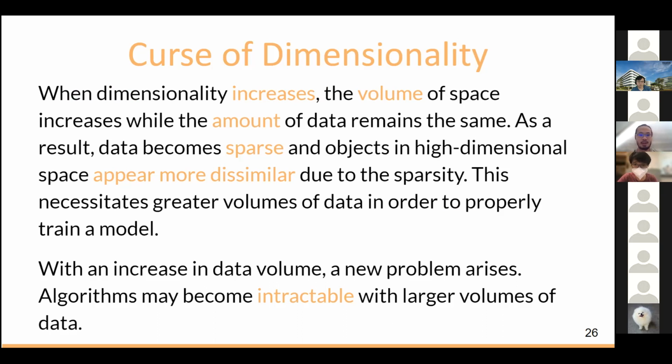So what happens is that the dimensionality has increased, but the number of data points has stayed the same. So now your data is sparse because some dimensions are more empty than others, or in some cases they're equally empty. And if you look at this data in a high dimensional space, they appear very dissimilar from each other because the space is so empty.